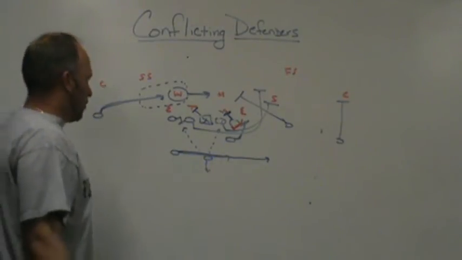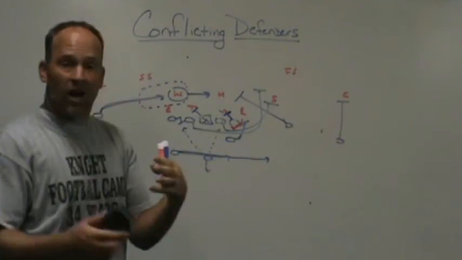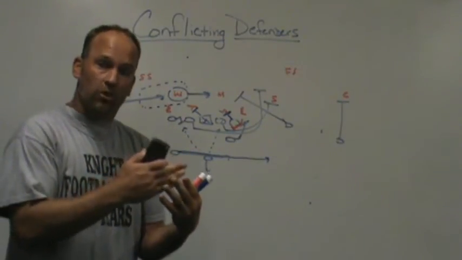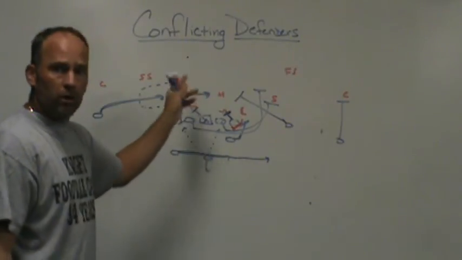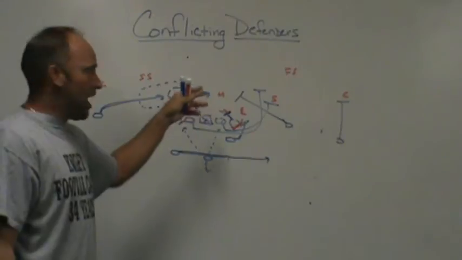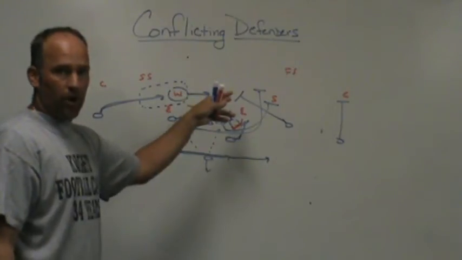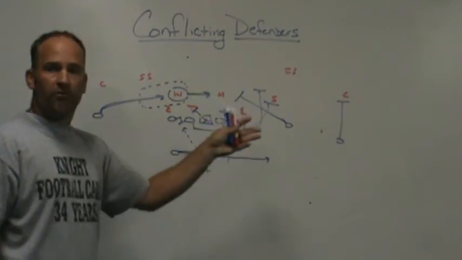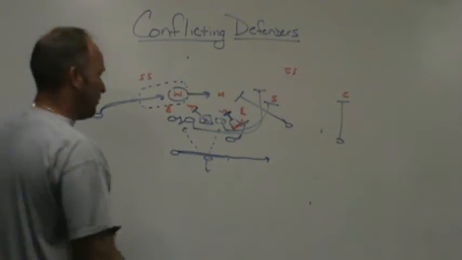So you're trying to find ways to put guys in conflict, based on the way that they've been taught to play football. If you get an aggressive backside linebacker that loves to run to the front side, well now you may be able to use his own strengths against him, make him a runner, and then put the ball in the void that he leaves because he's so active and likes to run so much on the backside.